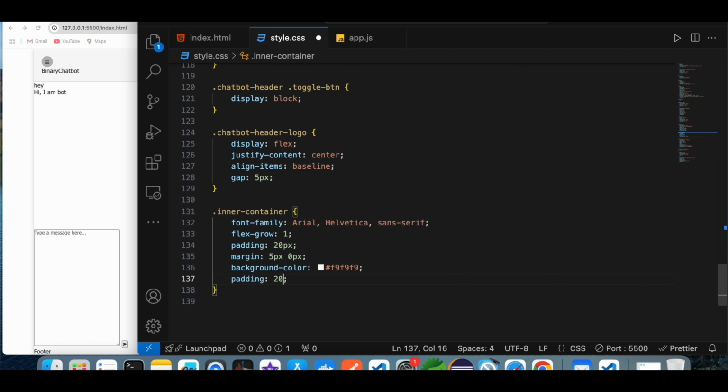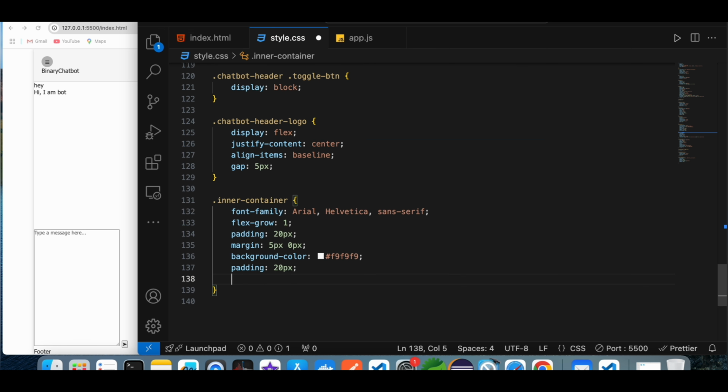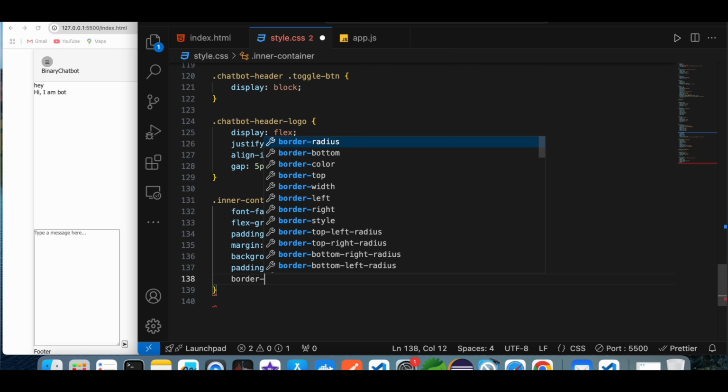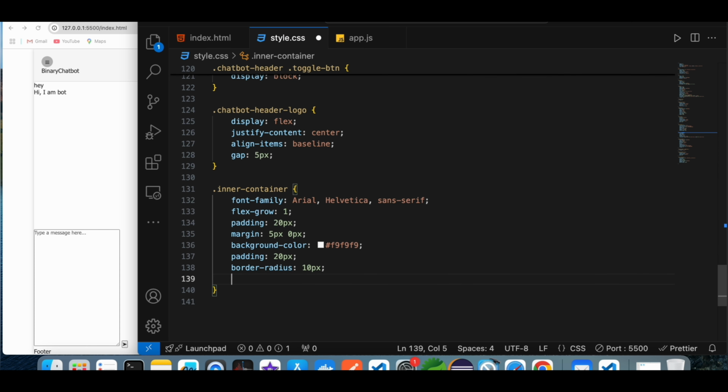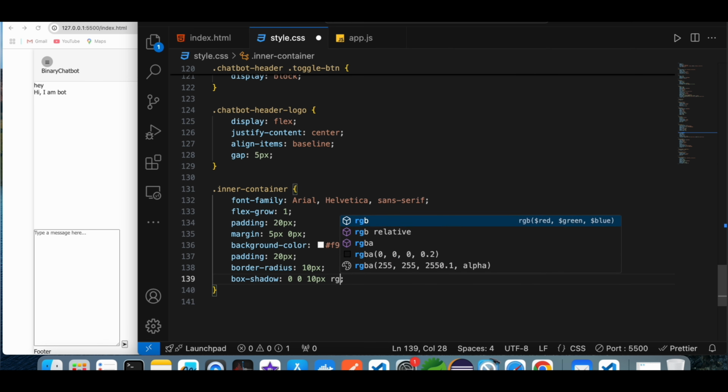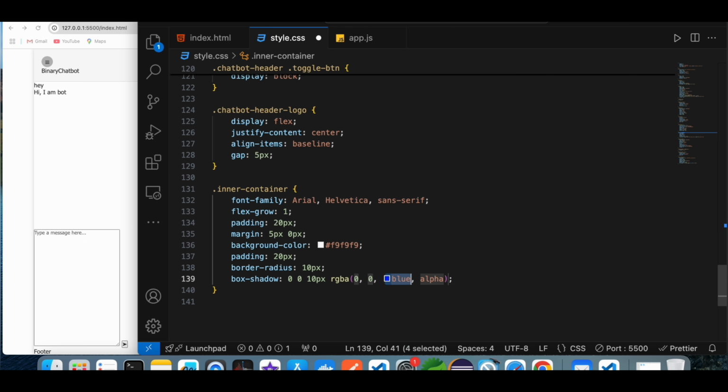First one is background-color, box-shadow, rgba 255, 255, 255 and alpha 0.1.